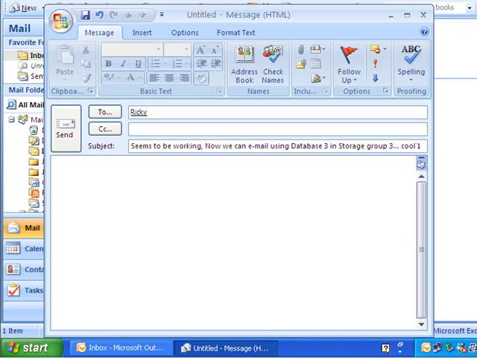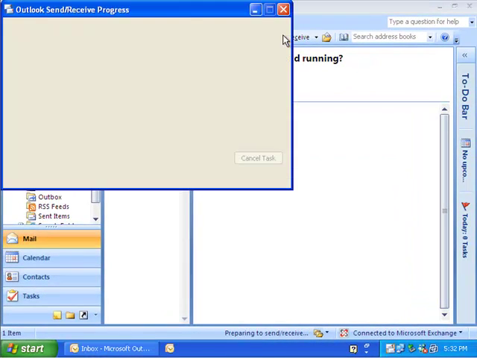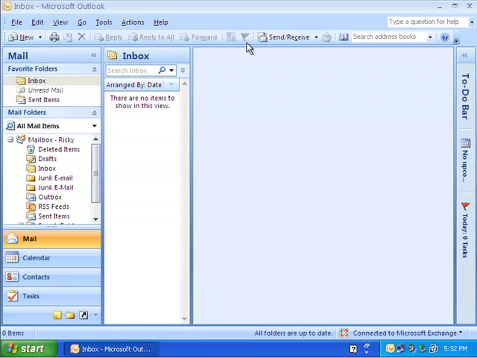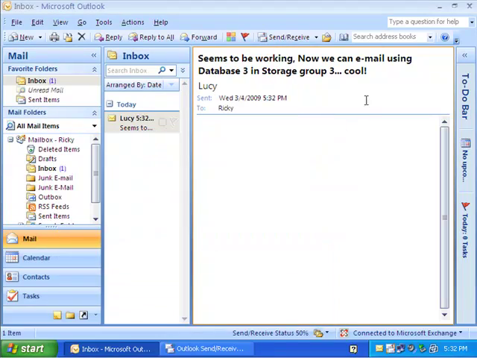Cool. Alright, so there we go. So let's send that, and make sure that Ricky can receive that. Okay, so there we go. So we have email going back and forth between the two users.